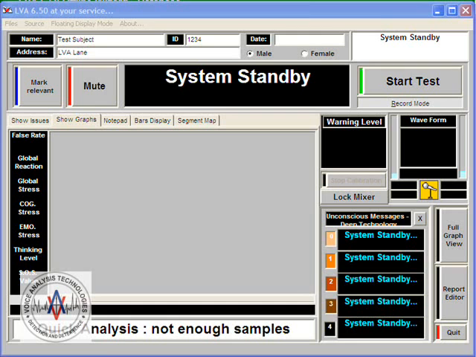What you're looking at on your screen right now is the online mode of the system. The online mode can be used for interviews or interrogations, even over the phone, and it will give you real-time feedback, so we can tell if the person is telling the truth or lying or anything in between in real time. That way we can ask the right questions at the right times and get the information that we need. So I'll go ahead and demonstrate this, and you can get a quick overview of the online mode and see how it works.